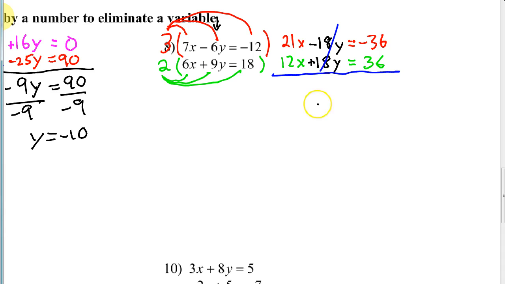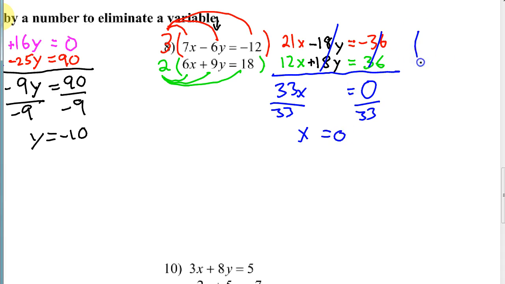So we get elimination. The right-hand side equals 0. And the left-hand side is 33. And of course, 33 times y equals 0. And you get 0. So I know my answer is 0 comma something. Right? And you can find the y, the second variable, after you've gone through and done the first variable for each one. So very similar. It just takes a little planning to figure out ahead of time.